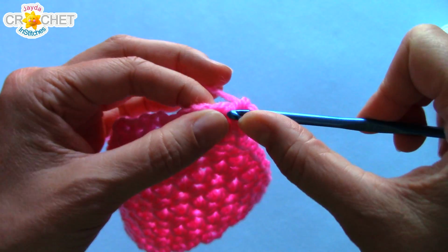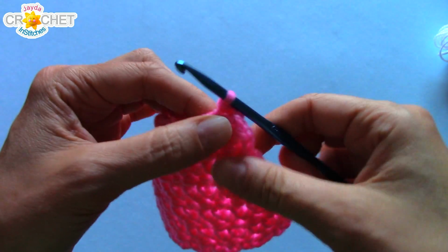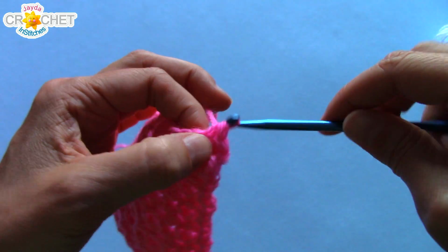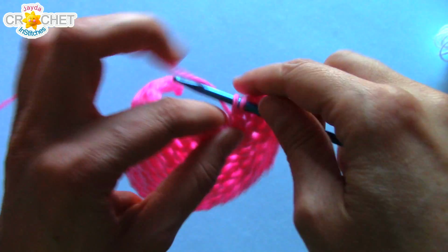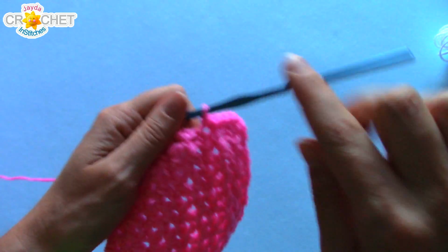So using the single crochet, you're going to carefully pick up little pieces of the sides of the stitches all the way down the side of your front panel. And you're going to work approximately 21 stitches. It will keep your work nice and framed. So you don't want your stitches to pull, and you don't want them to fan out.